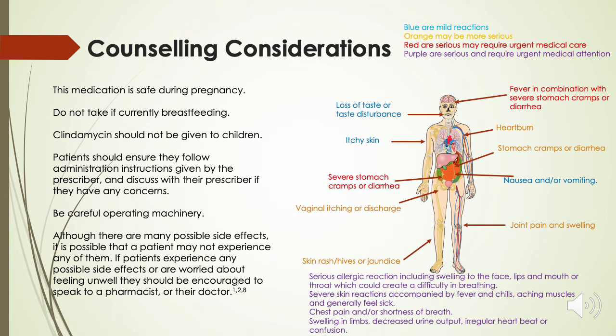require urgent medical care. Serious allergic reaction, including swelling to the face, lips, mouth, or throat, which could create difficulty breathing. Severe skin reactions accompanied by fever and chills, aching muscles, and general feel sick. Chest pain and or shortness of breath. Swelling in limbs, decreased urine output, irregular heartbeat or confusion. These require urgent medical attention through an emergency department if possible.